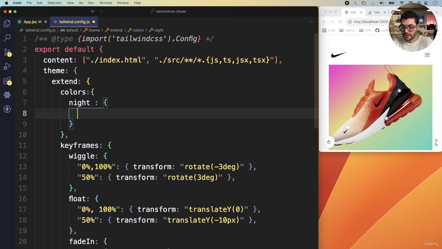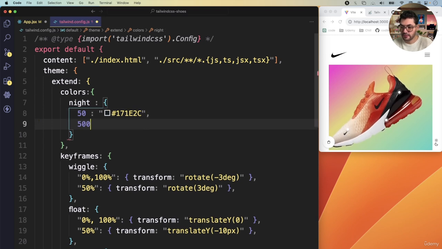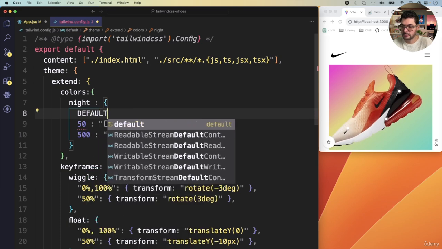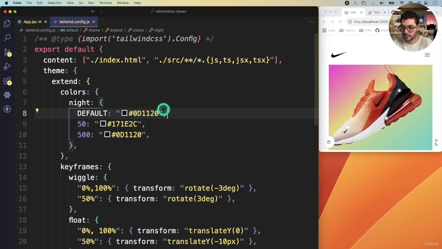Inside we'll have 50 that will be 17E2C, and I forgot the 1 here, sorry. And we'll have the 500 that will be 0D1120. And I'm going to set the 500 as default, so I'm going to copy that in default. Okay.